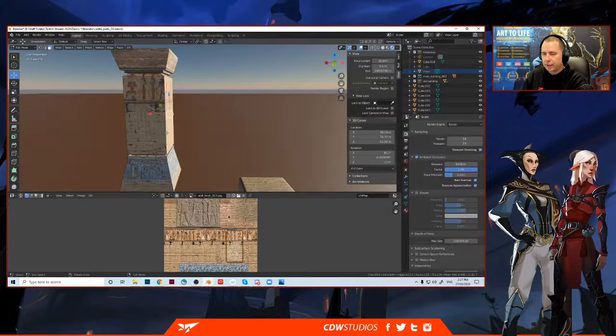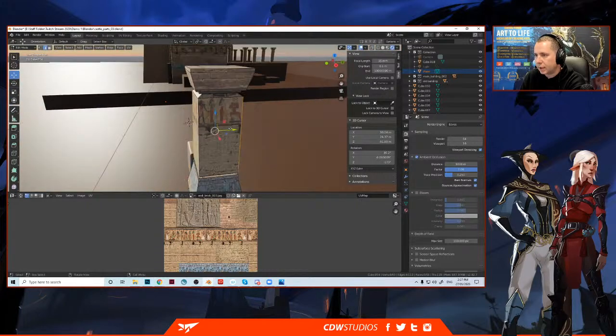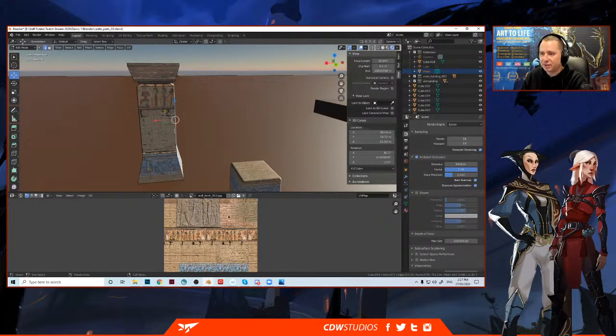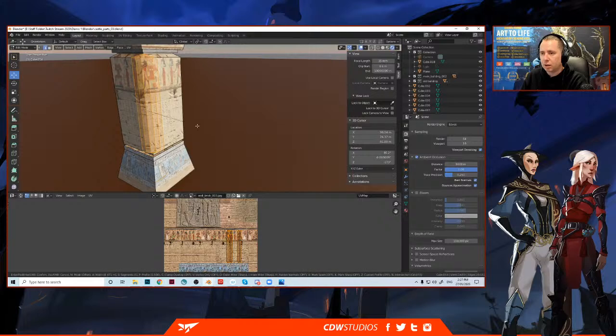The other thing I might do here is select some of these edges. We don't have to do this on all the edges, but let's get some of them and then Control B. Oops, hang on. Control B and then drag that out. Oh, this way. What am I doing? Control B. Why is that making it really small? I'm not sure. Anyway, I guess it doesn't matter too much. I'm just going to bevel some edges. Why is that not working? It normally works. Control B. Oh, okay. I don't know, it's just hating me. Why are you hating me, Blender?